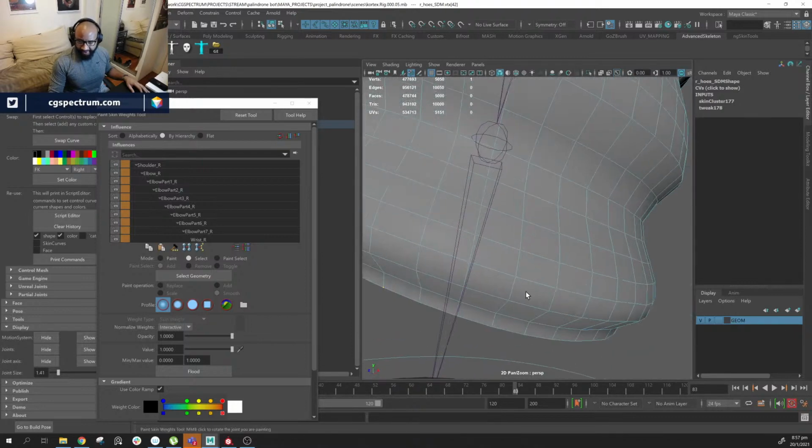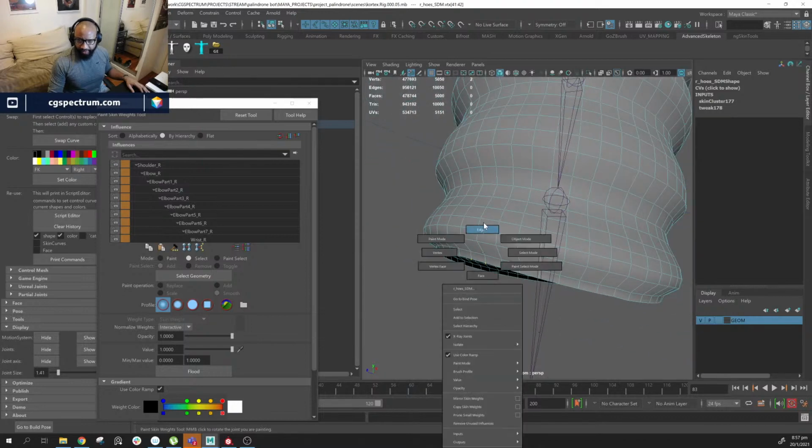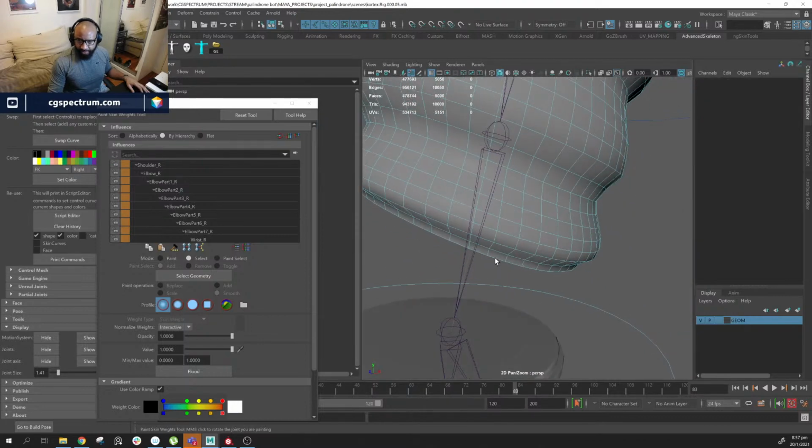It's not letting me grab that edge. Sometimes the selection is a little bit finicky. So I'll grab the actual edge, and I'll convert that to polygons by pressing Control F9.